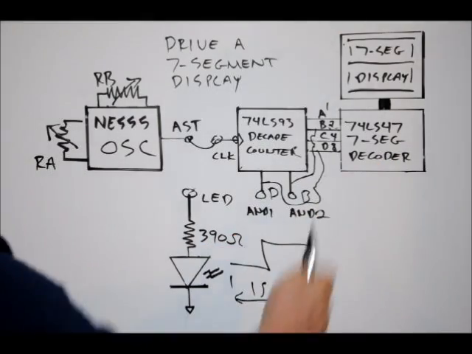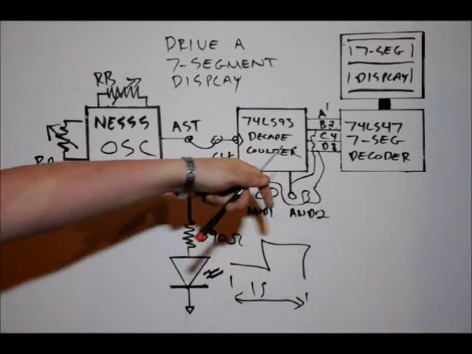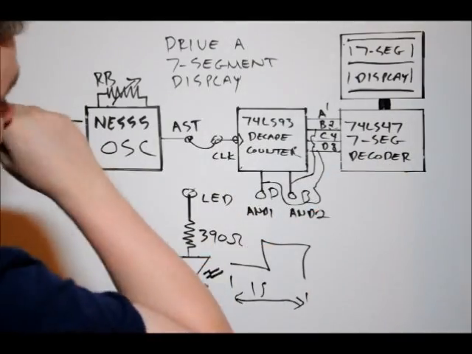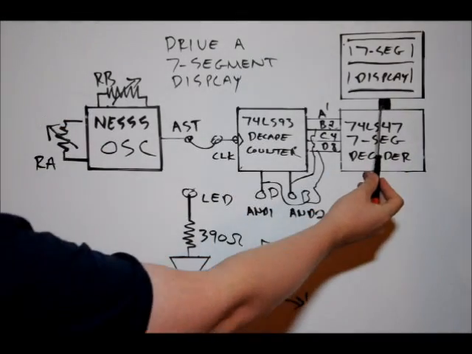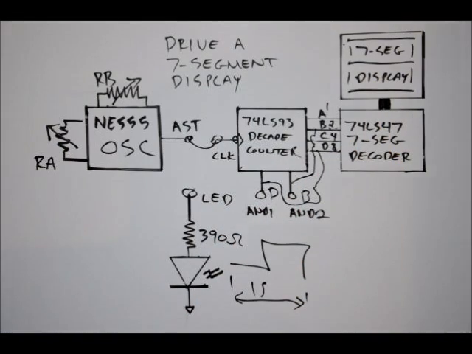Anyhow, the 74LS47 decoder is already hooked up on the board. You don't have to do anything special with it. It's connected to a resistor network, which isn't seen here because this is a block diagram. The resistor network is between the 74LS47 and this common anode 7-segment display. Again, it has its own tutorial.